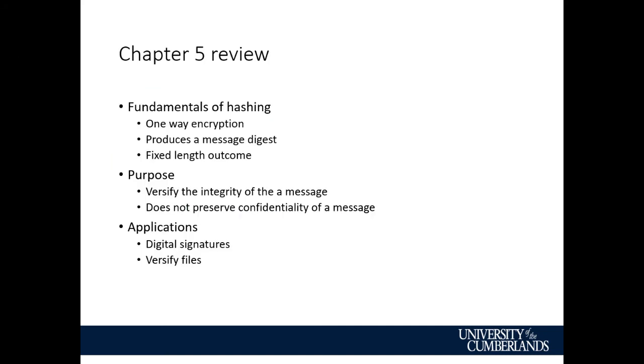So what did we do for chapter 5? Well, we talked about the fundamentals of hashing, and we really got into depth. I know we mentioned hashing in the first week, but now we got a little bit more in depth to it. So it's a one-way encryption process. It pretty much guarantees me that the file is unchanged.